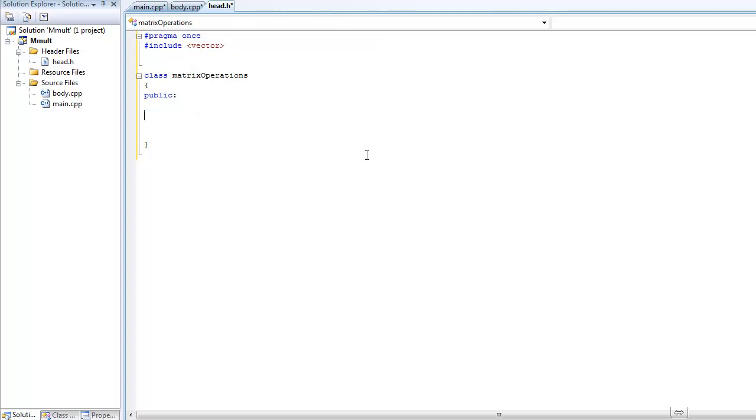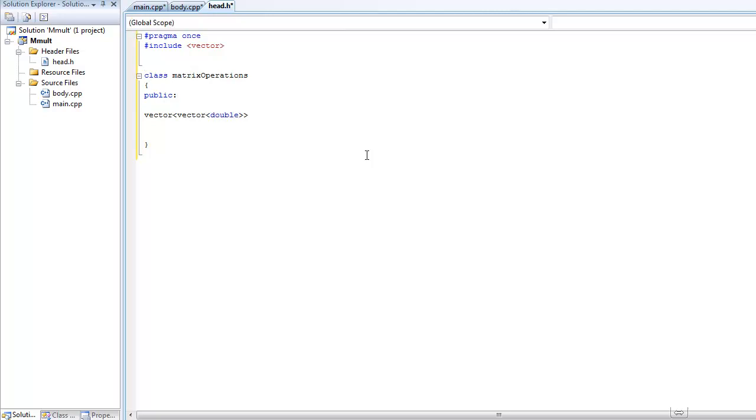Now we want to create the function that returns a matrix based on the dimension we want the matrix to have. So what could be the matrix? Usually I define matrix as a vector which holds vectors. I know it sounds weird, but see this vector of vectors, and this vector has double in it.